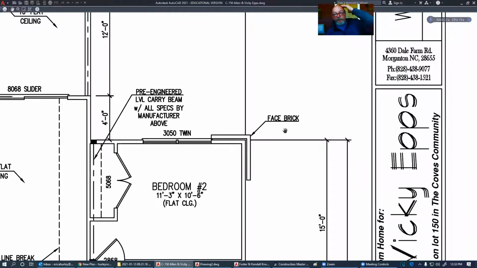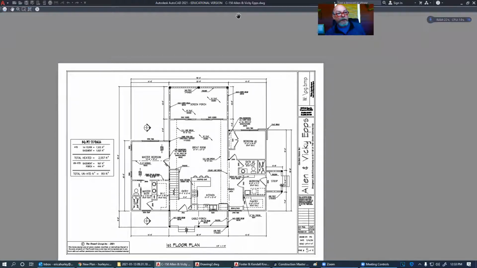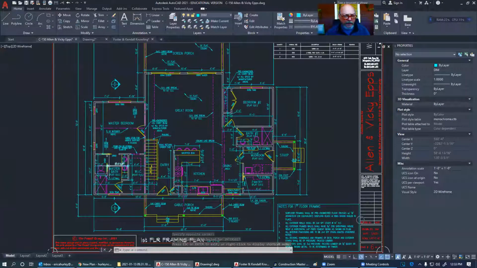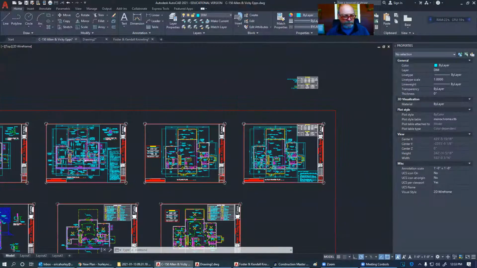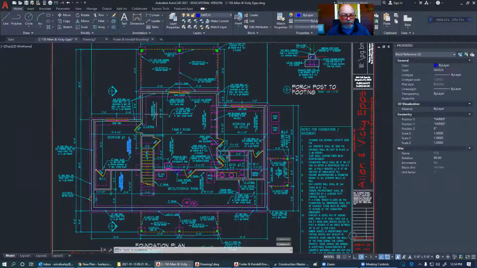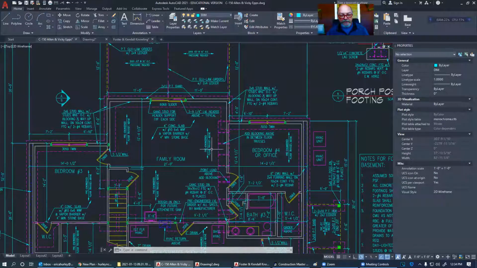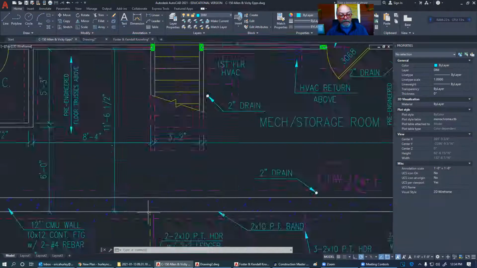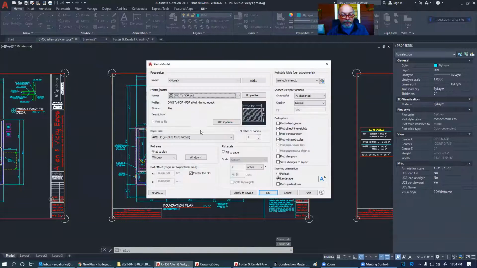And this is not going to be the only time that I'm going to say this is face brick. I may say it several times throughout the course of this, just so that he knows what's going on. And to give you an example of that, when I go into the framing plan here, all right, so I have vaulted ceiling here and here. Let's see. This maybe not be the best one. Yeah, here we go. So 1, 2, 3, 4, 5, 6, 7. 7 different times I've told the contractor that we're going to have pre-engineered floor trusses above, so that he knows that this is throughout. Nothing changes. And in this case, I did show that this is going to be concrete. I've said that this is going to be concrete, and that there's a reason behind this. And let me just go ahead and print this off, and I want to show you the difference.